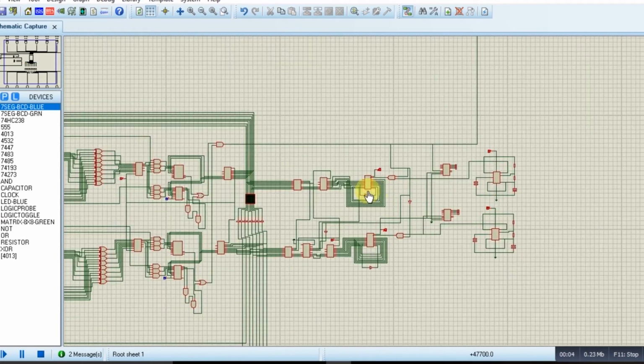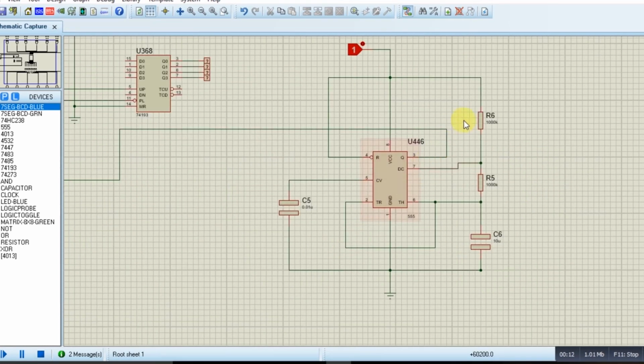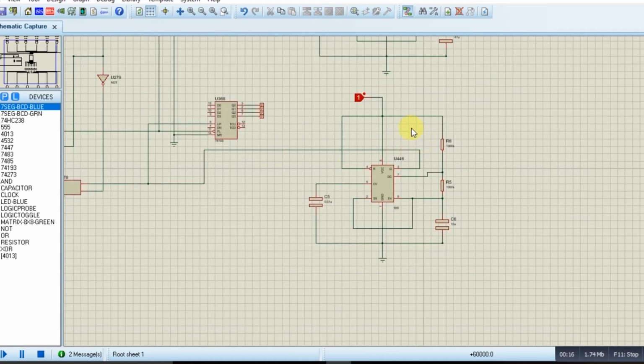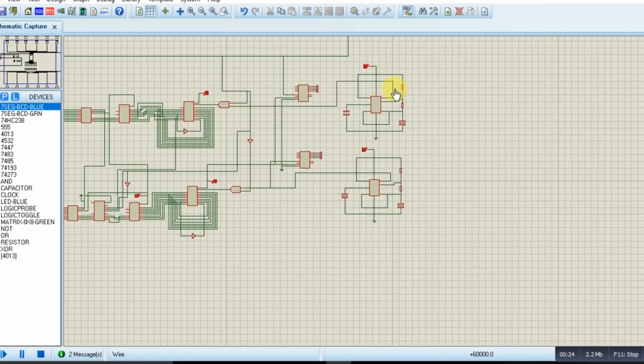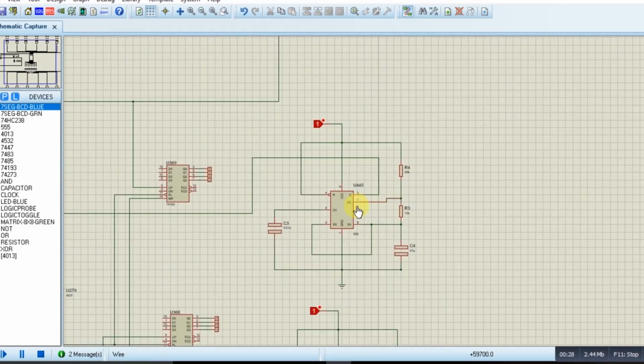Now let us move towards the third portion of the circuit, that is the randomizer of the design. In this randomizer we have used two types of clocks. This clock gives us a 20-second pulse, and after every 20 seconds the food can change by itself. So this clock is used to change the food by itself, so it randomizes the food basically. And this clock gives us a 1-second pulse.